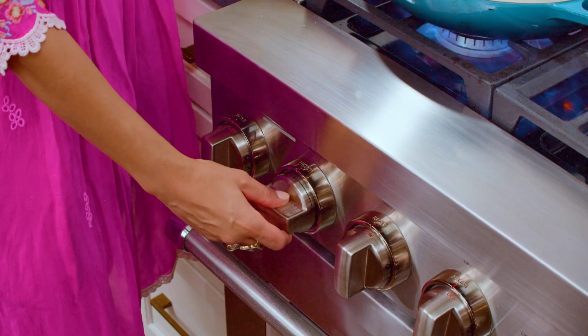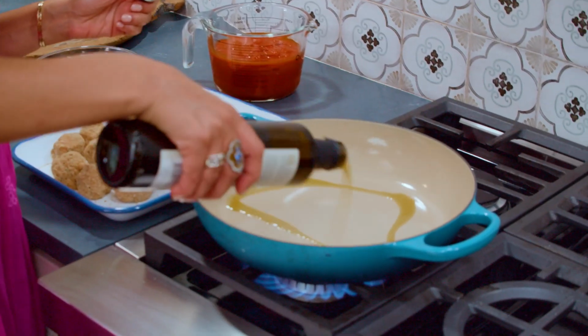We're gonna start with a little bit of extra virgin olive oil, the start of everything delicious.